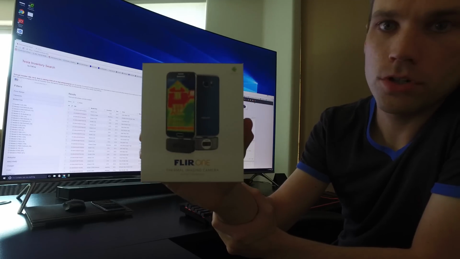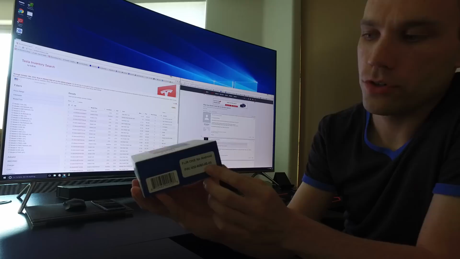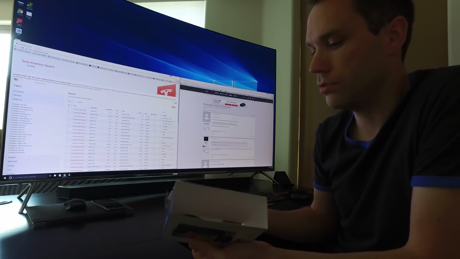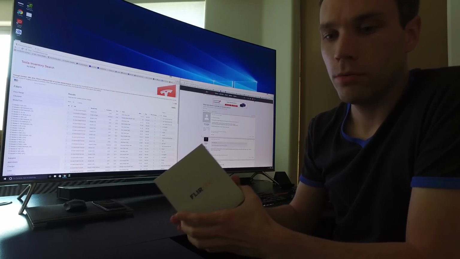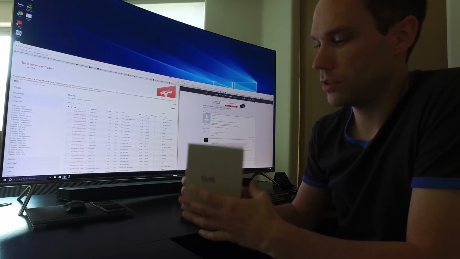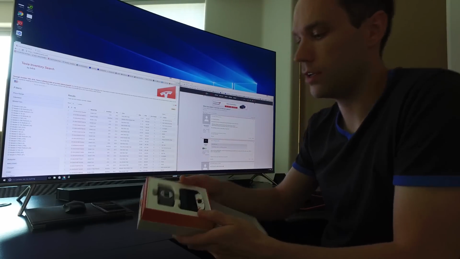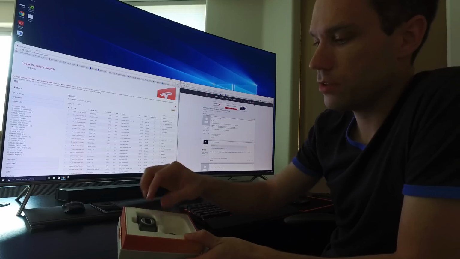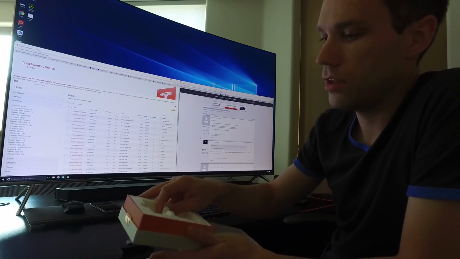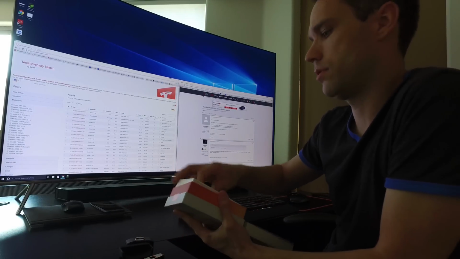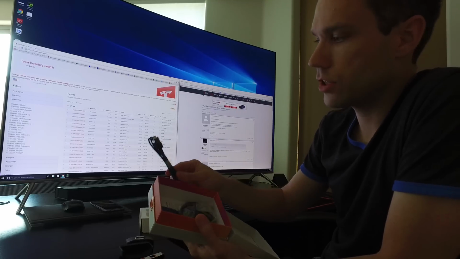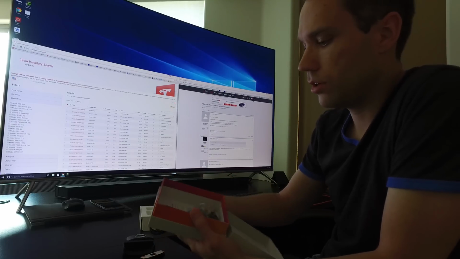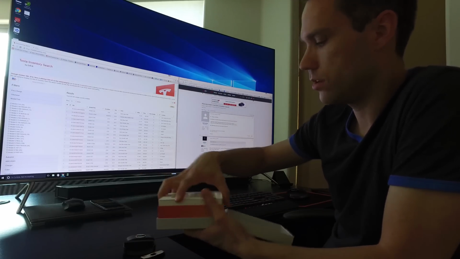This is a thermal imaging camera. This is the Android version. I have an Android, so I don't have the iOS version, but they do have that for those iPhone folks. Once you take off the sleeve, there's a package. You can just open that up, and inside you have spacers for the bottom of your phone, a little protective case, obviously the camera, and then underneath you have a charging cable and a little lanyard for the cover. All that together, I'm going to set aside.